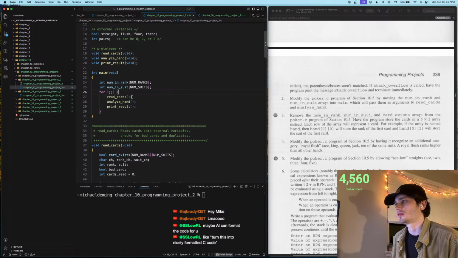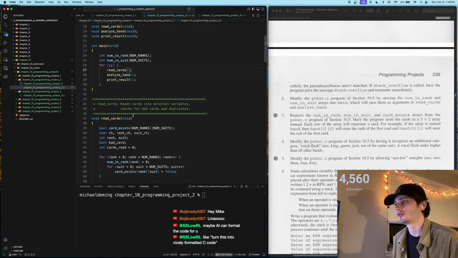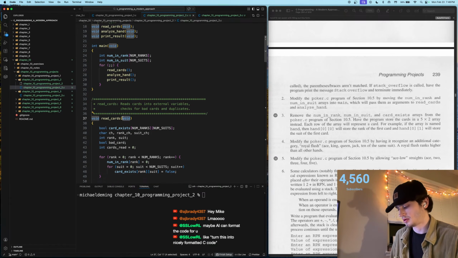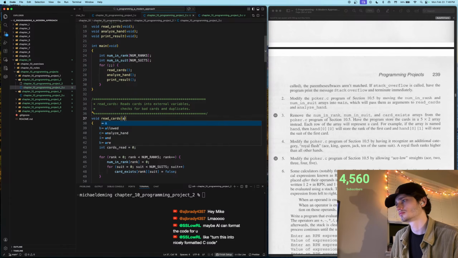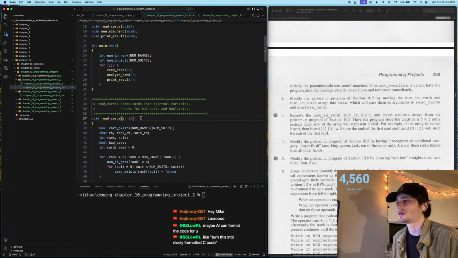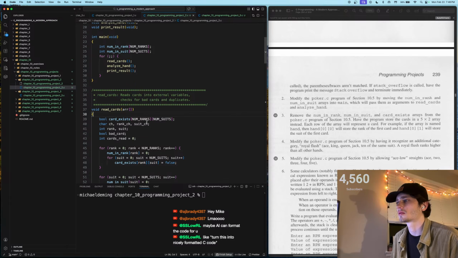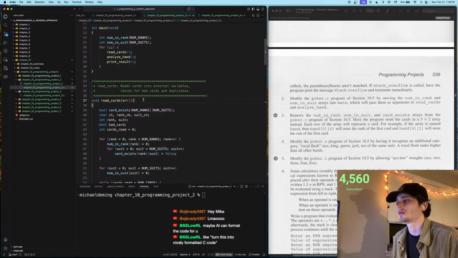Then read_cards and analyze_hand need to take in parameters. So read_cards takes in an array, right? It would take in an array, and then num_in_rank would go into here.